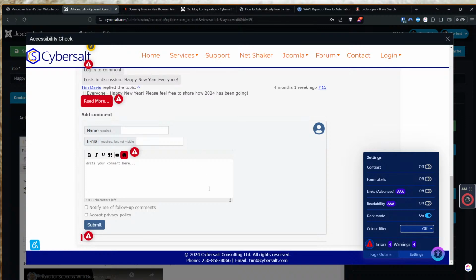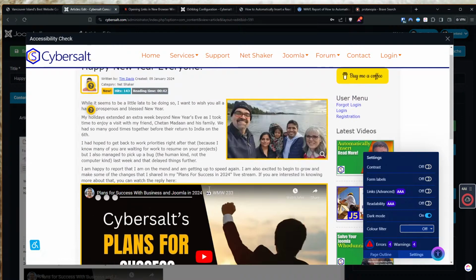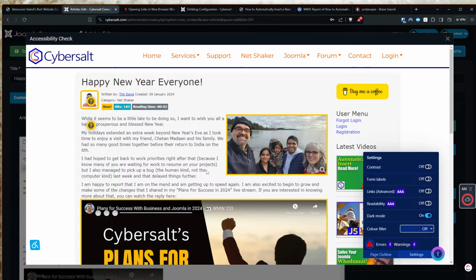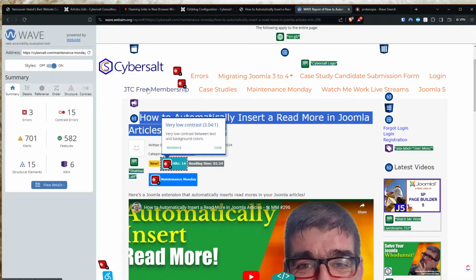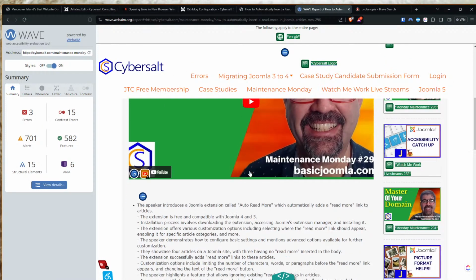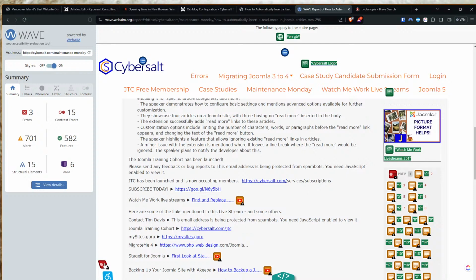All right. Well, there's lots of things that will help. And as we saw, if you use the WAVE tool here, you can always check a few things as well, just to confirm. But look at this down here, accessibility options: low contrast between text and background colors on the accessibility button. That's a little bit of irony.